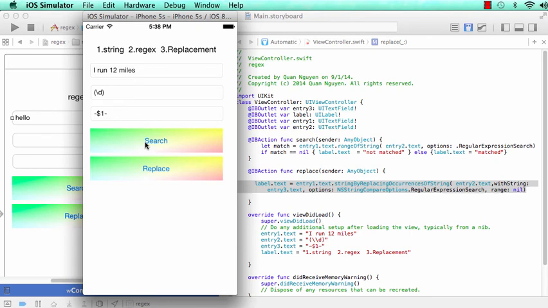Okay, we hit search, it found a match because we look in here. When we do the replace, you can see here $1 represents whatever we found. We put it in a bracket here. So whatever we found, we put a dash around the number. You can see. Let's say we put one more.